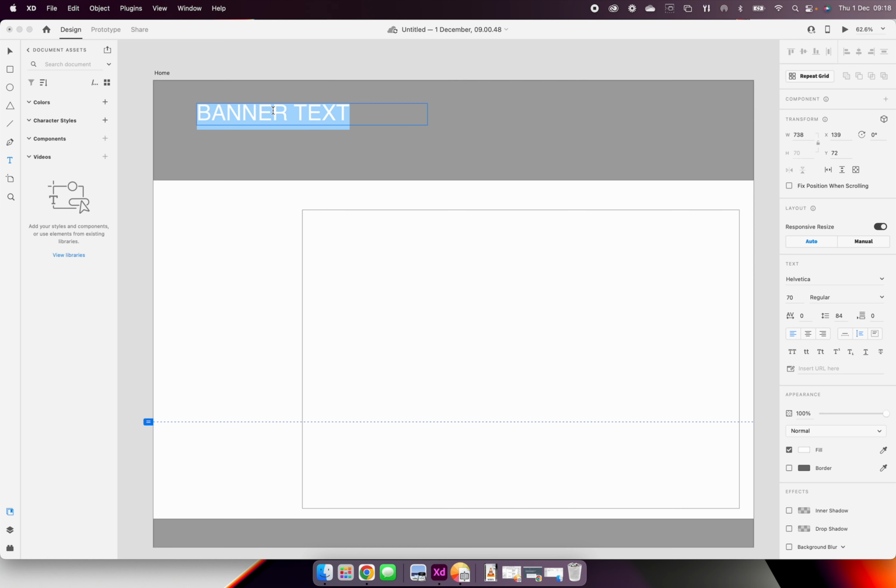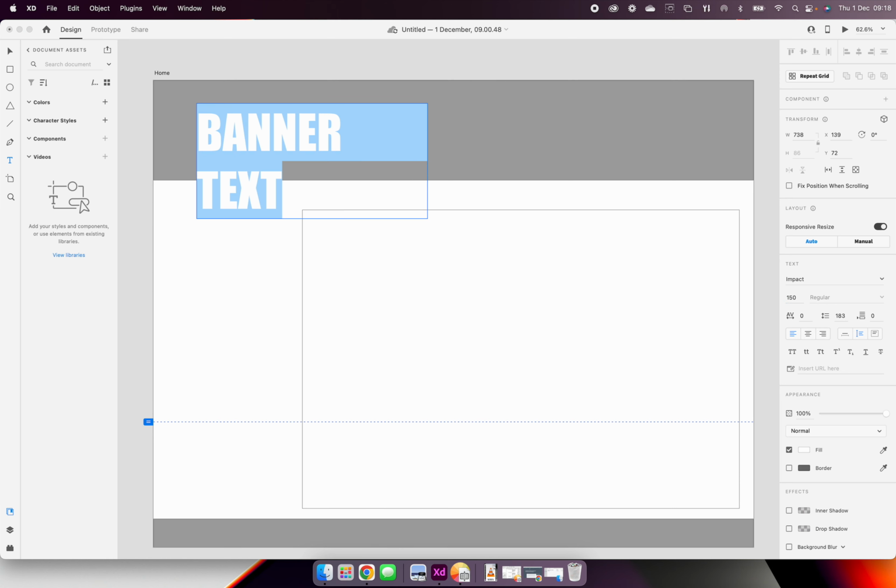Now to change that, if I highlight it and use the drop down menu here, you can see all of my fonts that are on the system will instantly load, and then you can choose any type of font that you think will fit. Now you should have chosen a font as part of your planning within your mood board. Now you can also change the size. So if I click on the size and make it bigger, press enter, you can see now it's made the text bigger, and it's also expanded the text box.